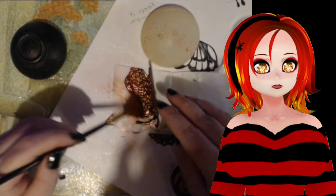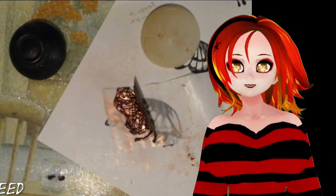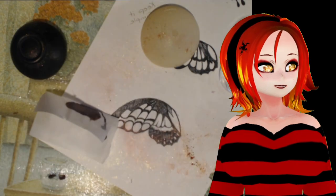Just dusting it on there like a mad woman in the sped up footage. Oh yeah. But look at it. It's so pretty. Perfect for on a cake.